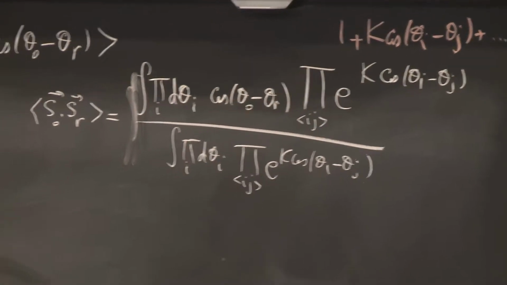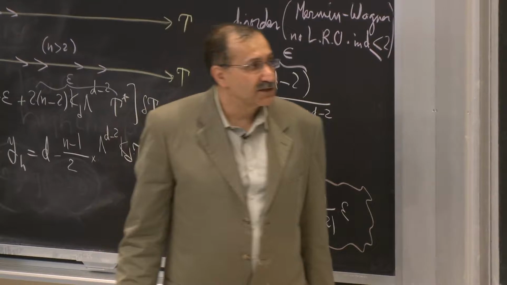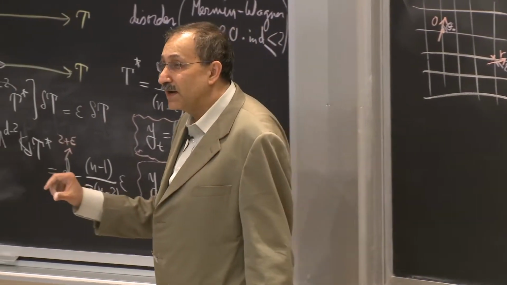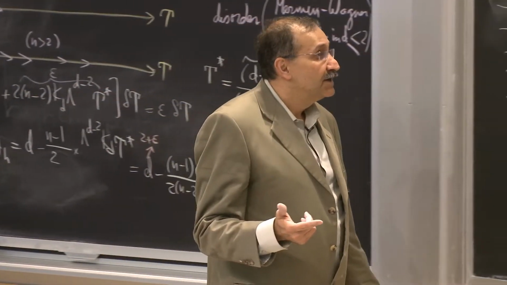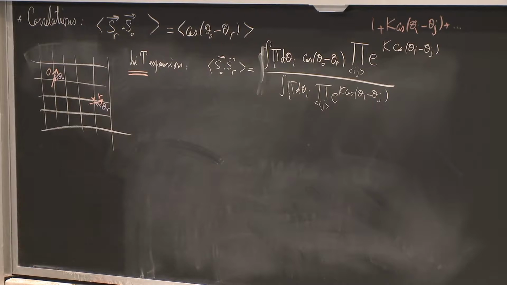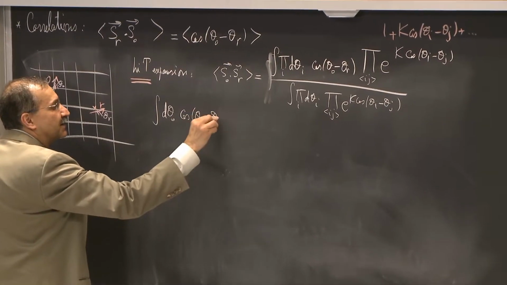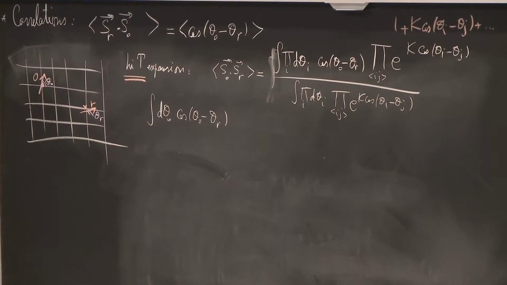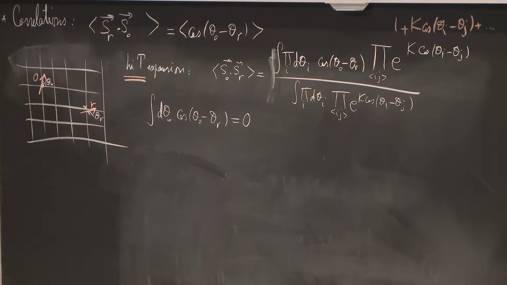Now, this looks to have the same structure as we had for the Ising model. In the Ising model, I had something like sigma i, sigma j, and if I had a sigma by itself, and I summed over the two possible values, I would get 0. Here I have something like a cosine of an angle. And if I integrate, let's say, d theta 0 cosine of theta 0 minus something, just because theta 0 goes over the entire angle, this will give me 0. So this cosine I better get rid of.